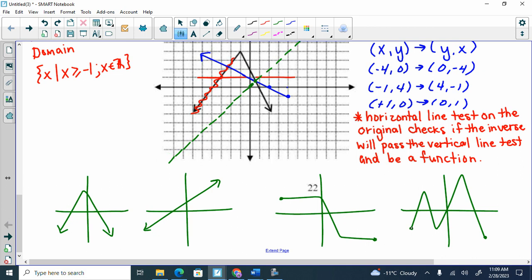How many of those graphs will your inverse be a function? When I get this, some people take 10 minutes to do this question because they redraw every single one of them. Or they'll say, but Mrs. Lepp, there's no scale. I don't even know what the coordinates are. I'm going to guess, and then they just sketch it. Do we have to do any of that? Do we need to redraw it? What do we just need to run on each of these?